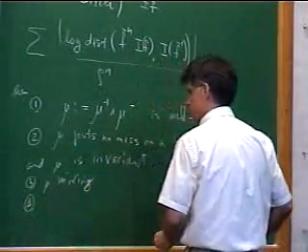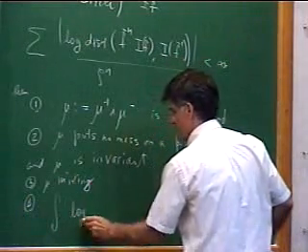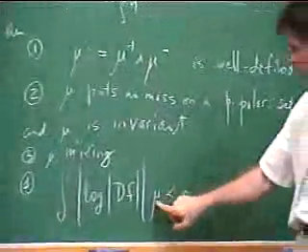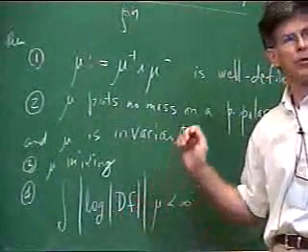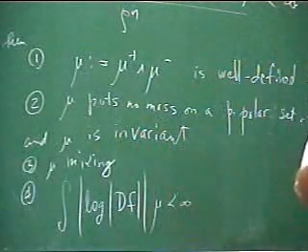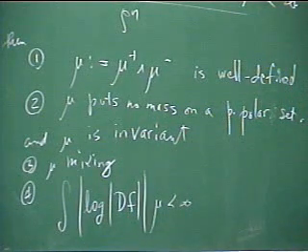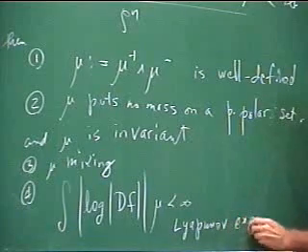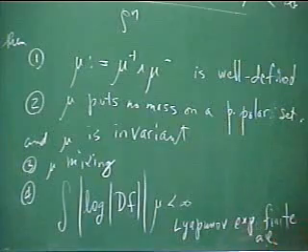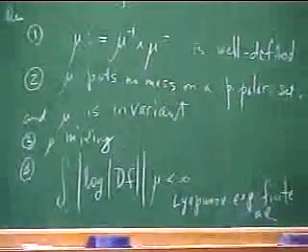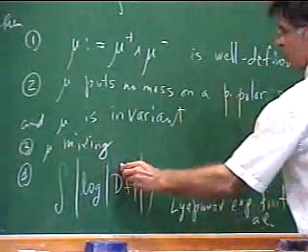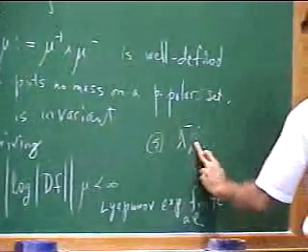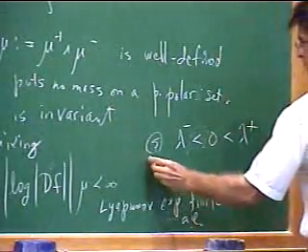The next thing is that the integral of log of df with respect to mu is finite. So what this tells you is that you've got an invariant measure, and if this is finite, then when you go to define the Lyapunov exponents, they're finite. When you have a meromorphic mapping, there are places where the derivative is infinite, so there are points that have infinite Lyapunov exponent, but this tells you that the Lyapunov exponent is finite almost everywhere. And in fact, you can put a second derivative there. And the other thing is the Lyapunov exponents: one of them is less than 0 and the other one is bigger than 0. And so it's a hyperbolic measure.